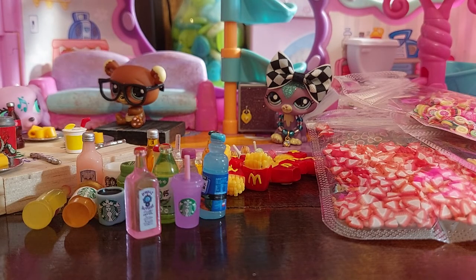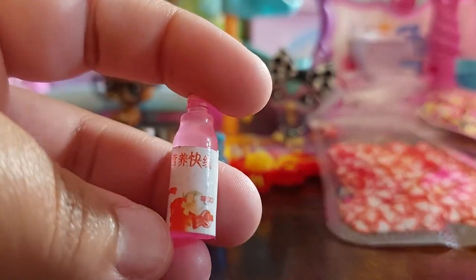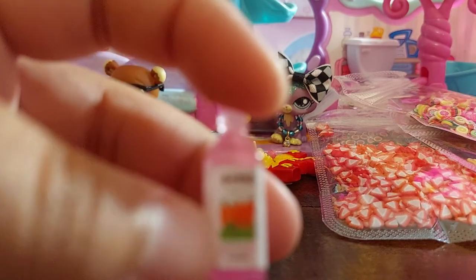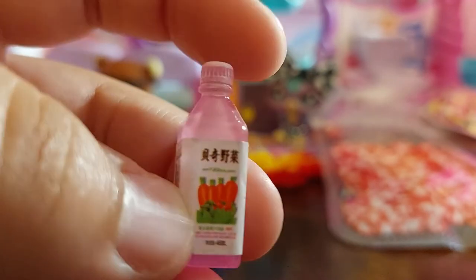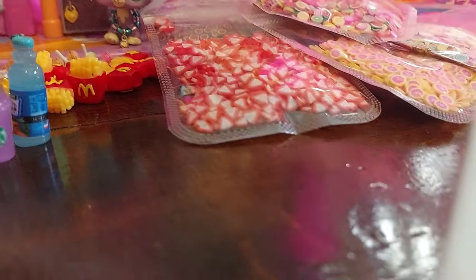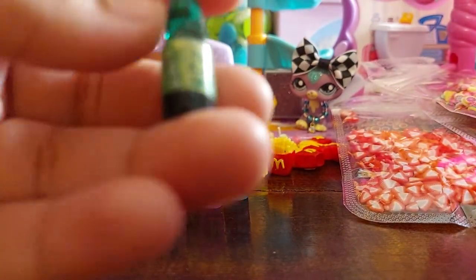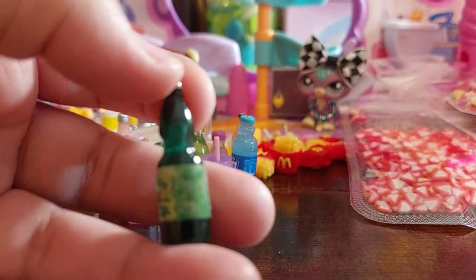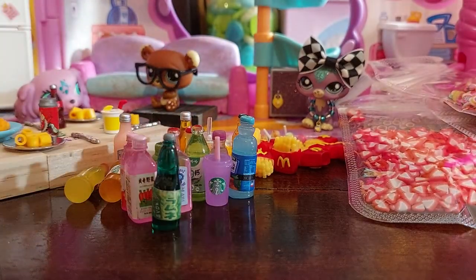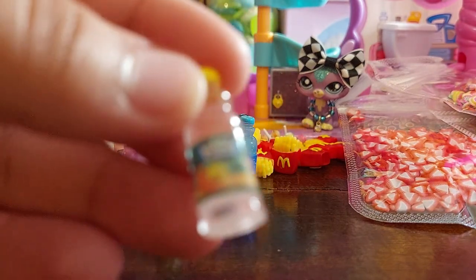Next up, this one is completely in a different language and I cannot read it, but it's a really cute bottle. I'm glad most of them are not alcohol because then it wouldn't be easy to use them for just about anything. Next is another probably V8-type juice — really cute bottle, I like the pink color. Next, this looks to be some sort of melon soda or... actually from the shape of the bottle it looks to be ramune — a Japanese soda where you punch the marble in. Really cute.